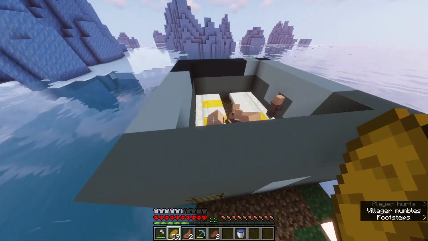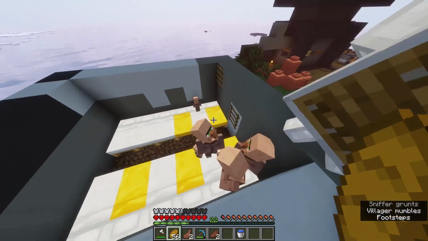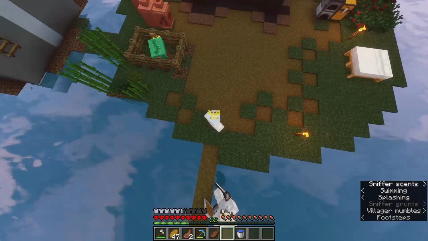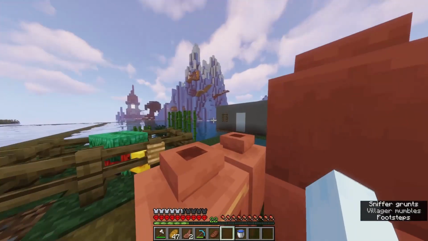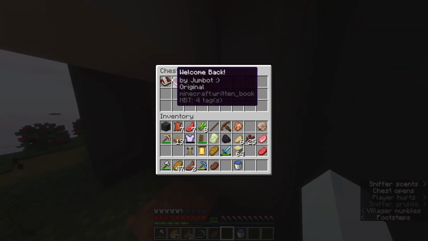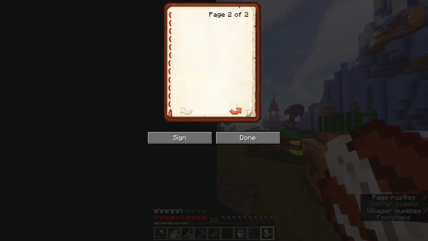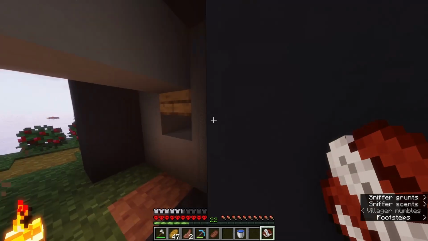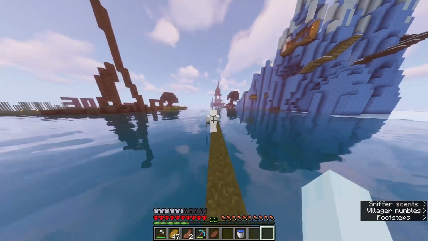Let's have a look how many villages we got. Oh my god, look how many villages we got! Oh my god, we got quite a few now. Crazy. Look what you've done to him, I think he's going to give you an extra hard mission. He wanted some drip in his teeth. Did he want anything else? What did he want? Man wants you to drip me out with a hat. Nothing. No, he didn't want no hat. No, nothing else. Alright, I think we're done. We'll have to see what he does next time. I think he's going. Yeah, it is a bit of a phase, isn't it? Man's a bit of a phase.